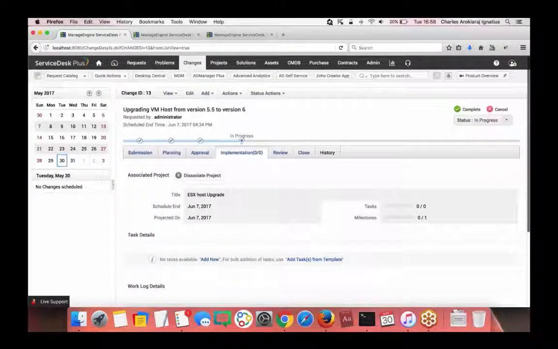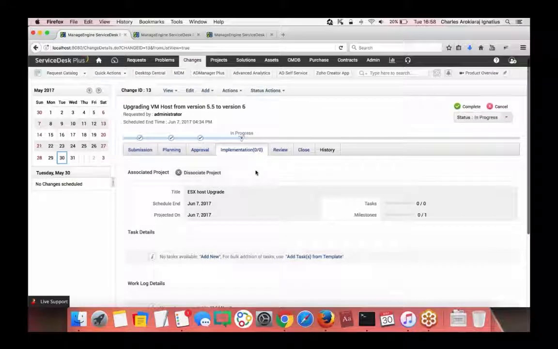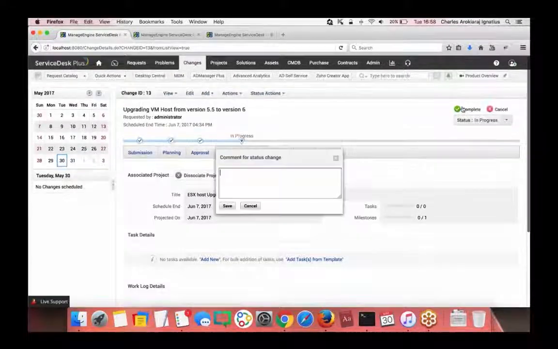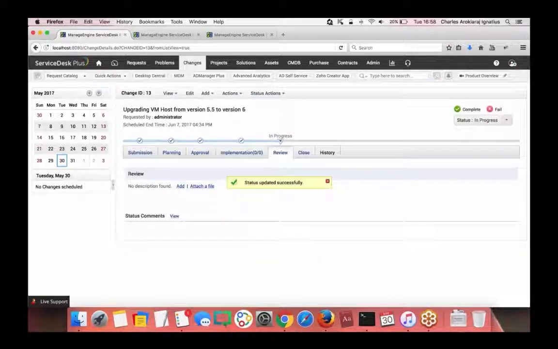Okay, so now let's assume the project has been completed, we have successfully implemented this change and it is over. Once this is done, it moves to the review stage automatically, and in the review stage, the reviewer can check whether all the implementations have been completed, whether the project associated is completed, and the tasks associated are over.